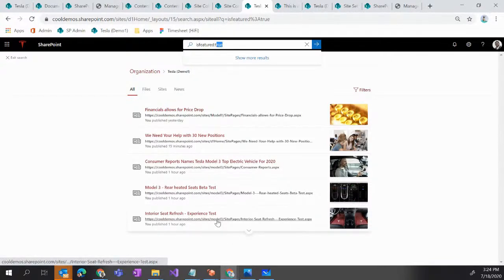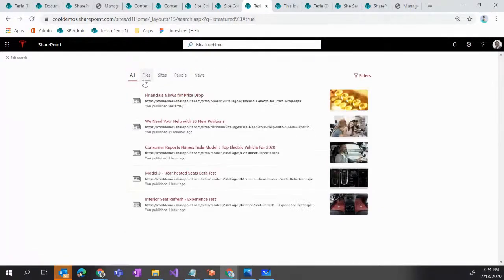And I can look at these URLs. So that's from the Model 3 site. That's from Model 3. Oh, D1, we need your help. Oh, yeah. So why is this not showing up? It's showing me that I should have 5, right? And then if you open this up to the organization level, you saw how I clicked on that, now it's going to search for this managed property across all the site collections within Office 365.